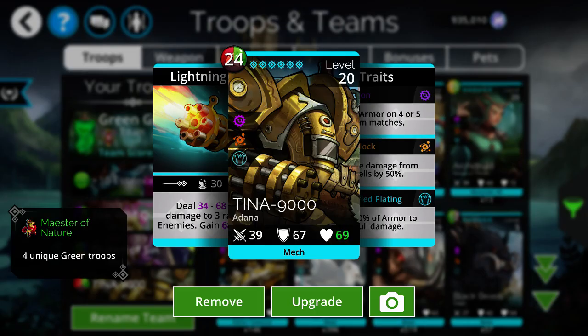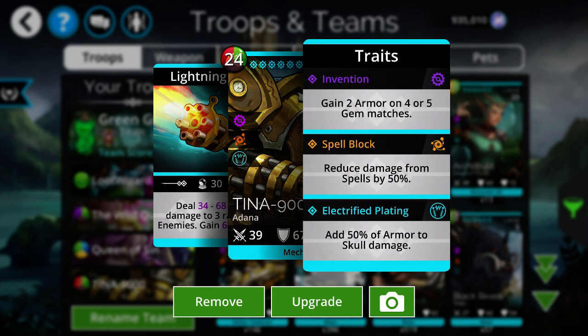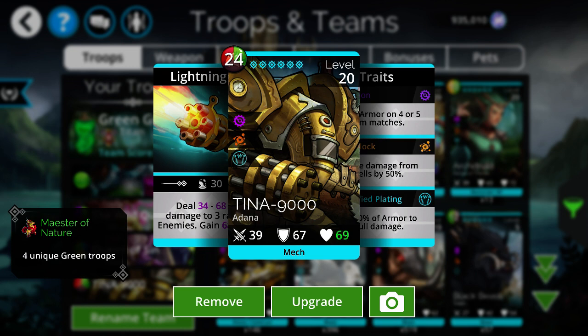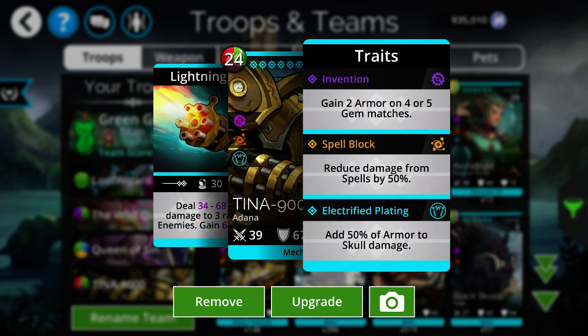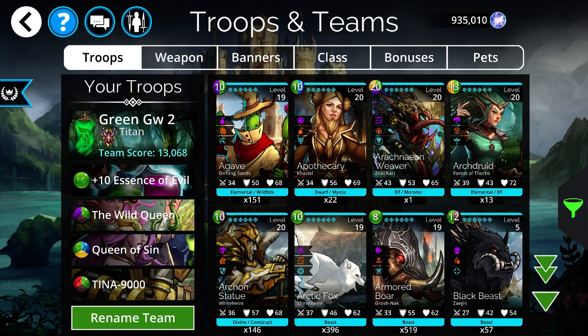Now at the very bottom, as my ultimate last resort defense, I have the mythic troop Tina 9000. Now what this does is true damage to 3 random enemies, and then it gains a lot of armor. It also has a spell reduction, and then it adds 50% of the armor that it has to skull damage. So that's the team I'm going with here this month.